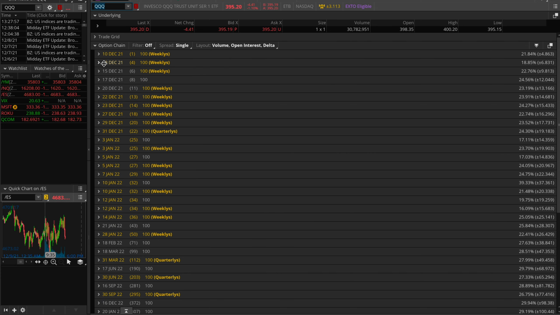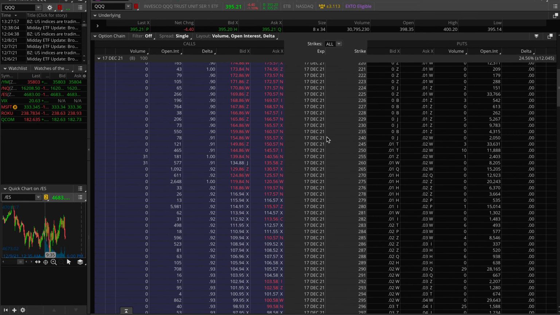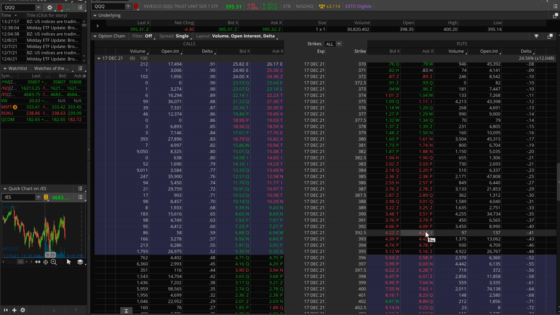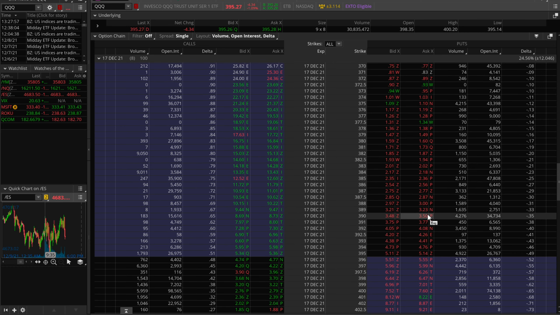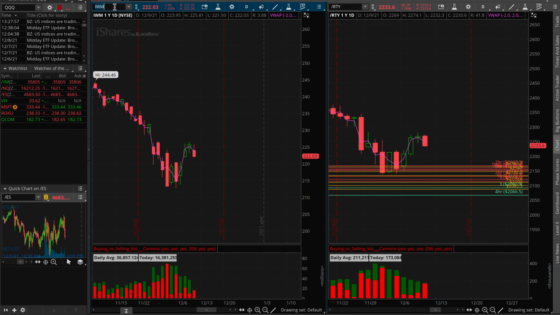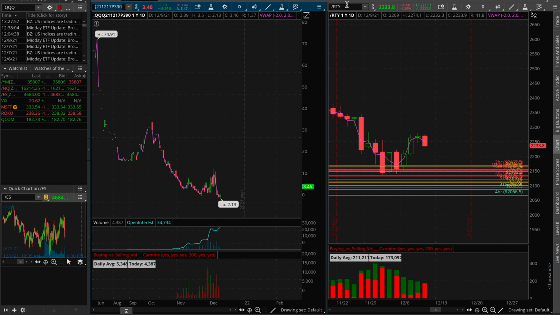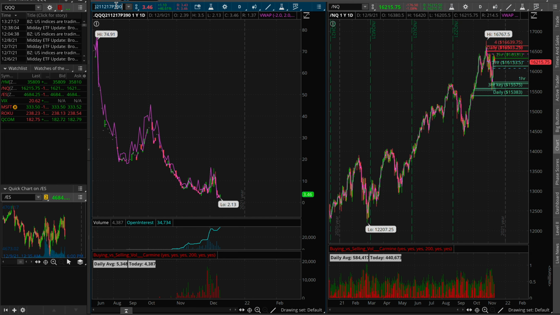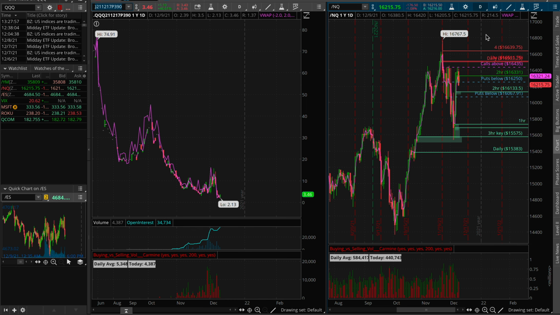Let's say I'm a conservative trader, so I play next week's expiration, and I wanted to play like a 30 delta, which, see, has good volume. All right, this looks like a decent contract. If we go to a flexible grid real quick, we do this and we do this, this is a nice little way to compare options and prices. Yeah, okay, this is good. And now we're kind of selling off here.